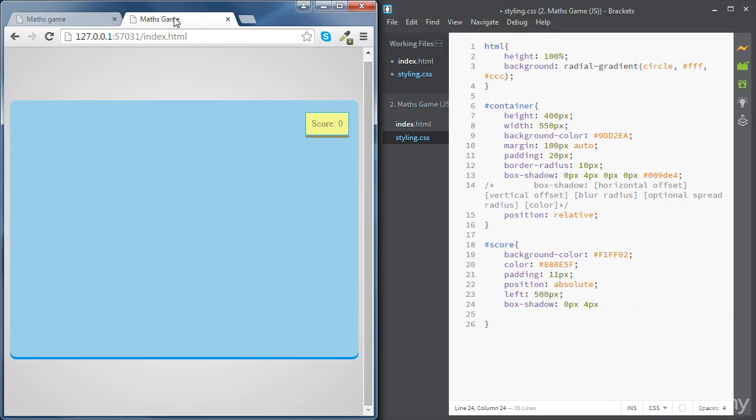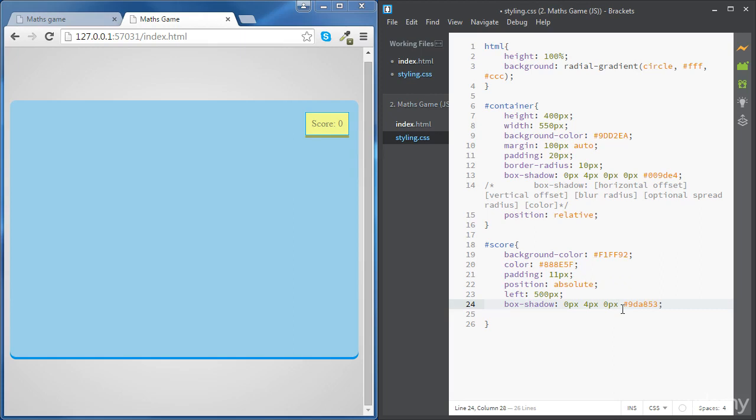And let's change the color to this one. If we don't set the blur radius, it's going to be 0 by default. So this is similar to having 0 pixels for the blur radius.